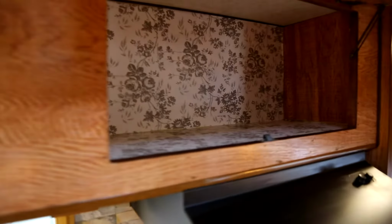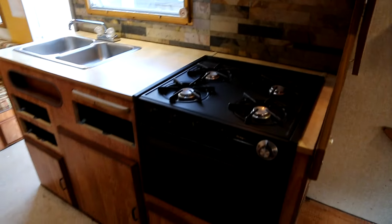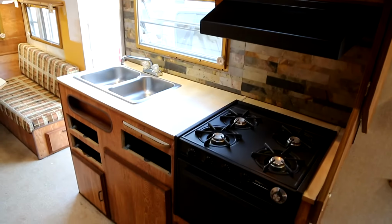And then we redid the cabinets here. Look pretty good. Thanks to Andrea. She busted her butt on this for 2 hours. So the kitchen area is actually starting to look pretty good.